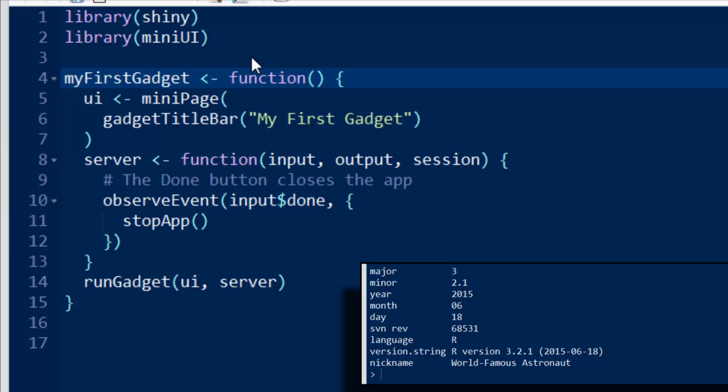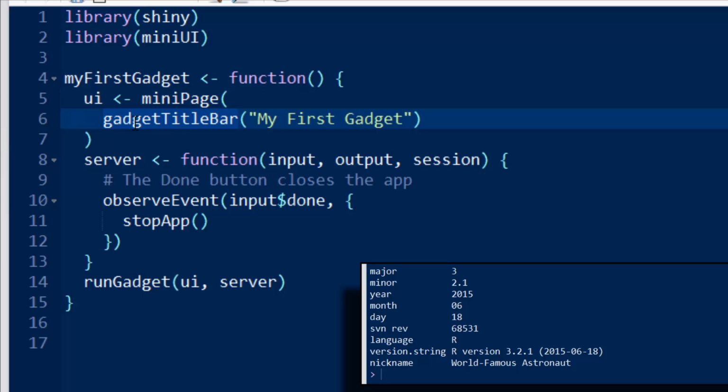Your gadget is going to be a function. My first gadget here is our function, with no arguments right now. We'll get to that later. Just like a Shiny app, it has a user interface and a server function. My UI here says miniPage, and that's just the layout we're going to use, from the Mini UI library. It's the simplest possible page we could create. All it's going to have is a title bar.